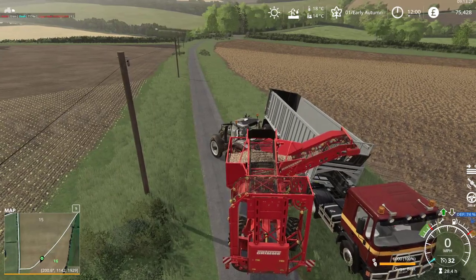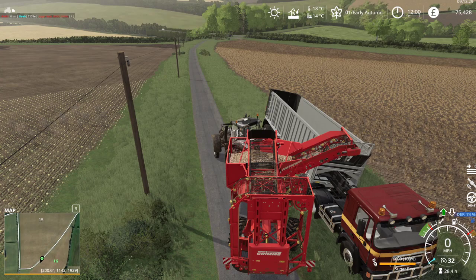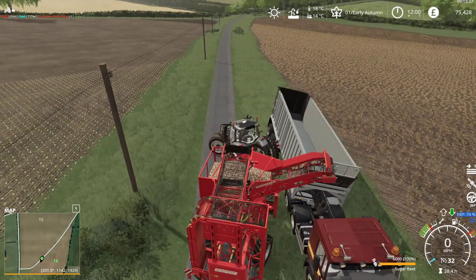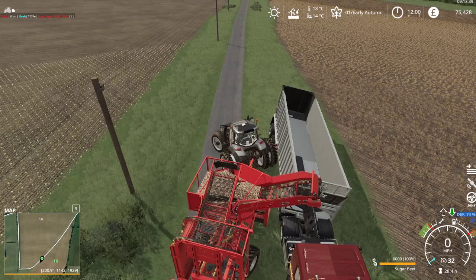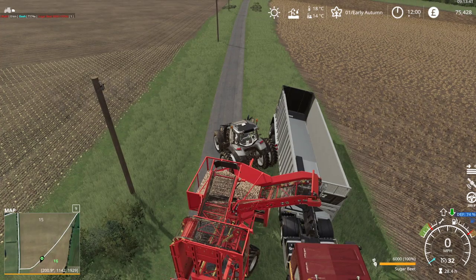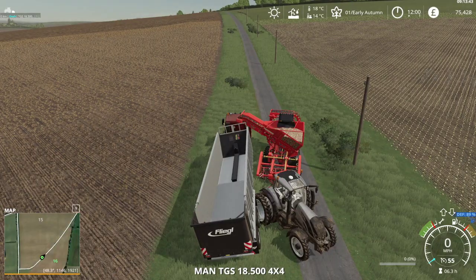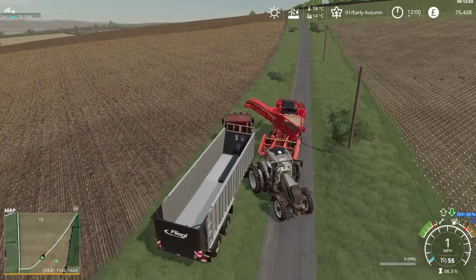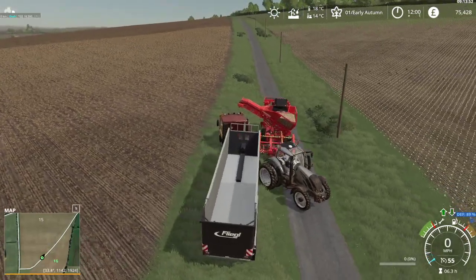So, I have absolutely managed to get my tractor wrapped around the truck. How did I do that? Why aren't you? Seriously. Not good. Okay. Why are you sliding like that? At least the truck has the power to get out of there.